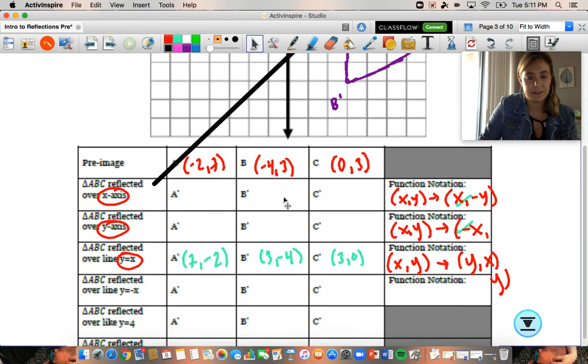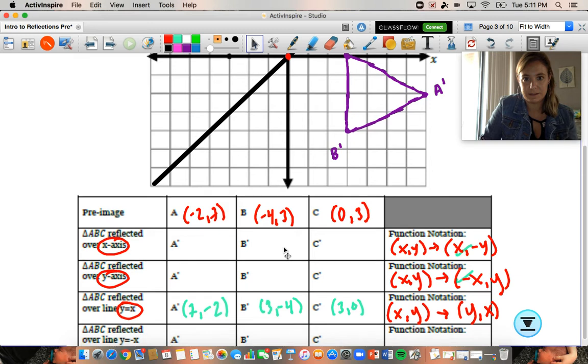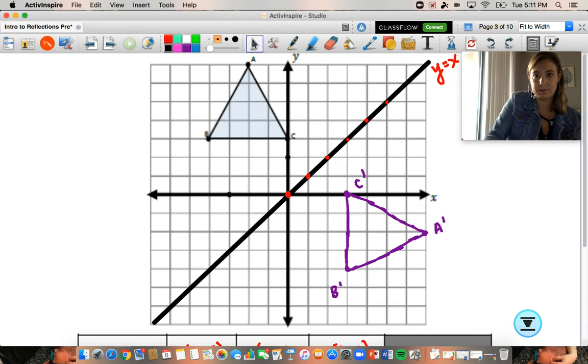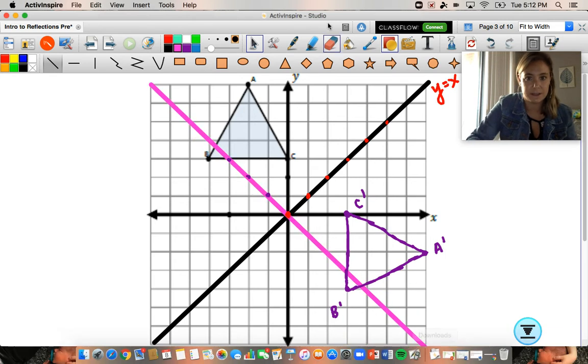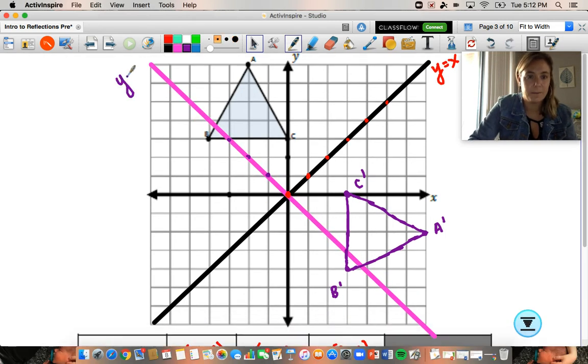So the line y equals -x. I would like to still be able to write this. So the line y equals -x is going to be a decreasing line. It still has the point at 0, 0, but then I'm going to go up one, left one, up one, left one, up one, left one. So it's going to be that diagonal line, the opposite one. Here we go. Right, so this is the line, and I'll go ahead and label this one as well: y equals -x. So now I want to reflect it across this line.